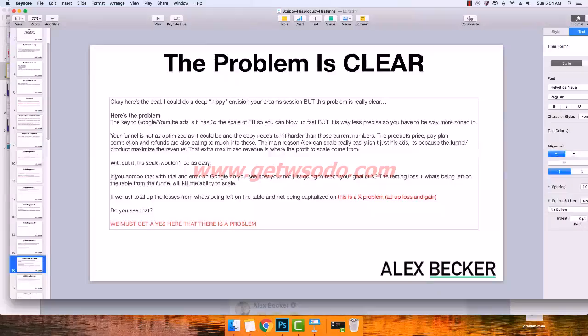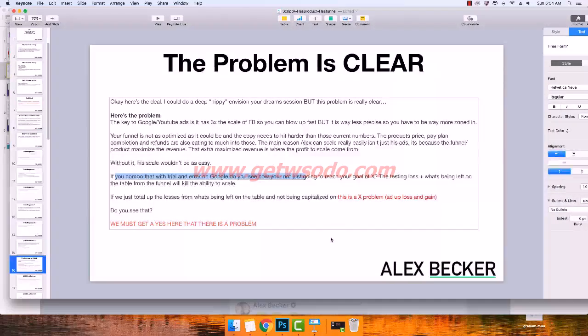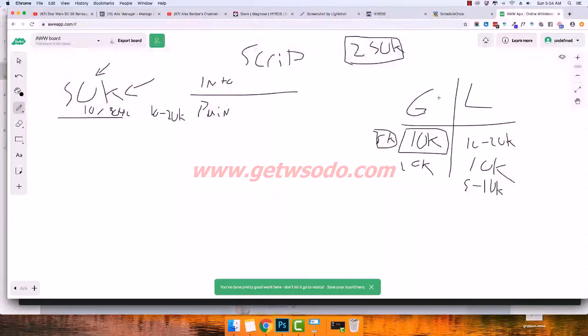And if you combo what you're doing with the trial and error of taking this to Google Ads and losing money, can you see exactly how trying to reach your goal of 250K a month is going to be very hard to do? You're trying to scale something that is not set up in the position to be scaled. Do you see how that would be difficult? Yes. Okay. And if we total up how much you have to gain right now by moving to AdWords, also with how much you're just losing by default by not having your payment plans and everything set up, this is a $30,000 low end.